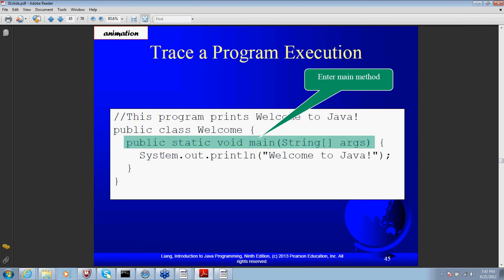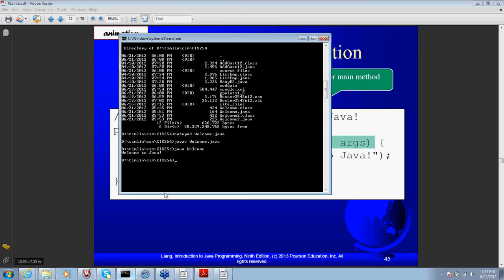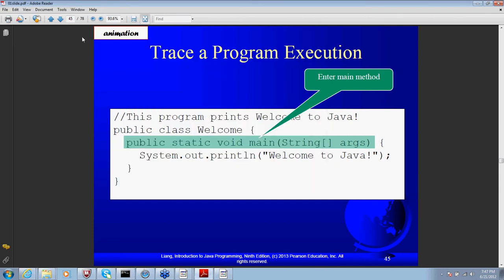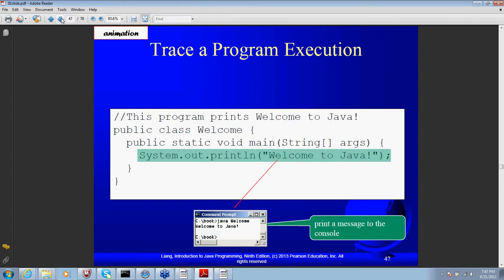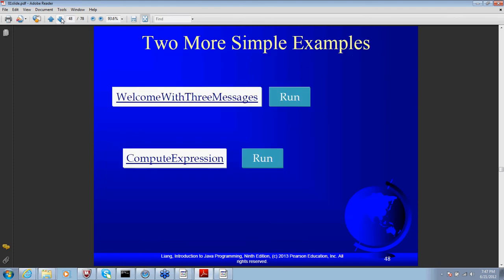Now, all we're doing here is we're saying go to the operating system for output and print the text in between the double quotes, which is just Welcome to Java. The result of that is right here, Welcome to Java. Doesn't do very much, but it's a short program too. We'll definitely do a lot more. Alright, so that's the executable part of it.